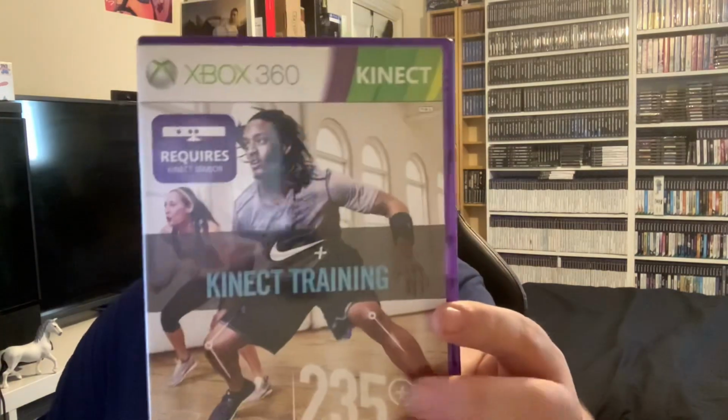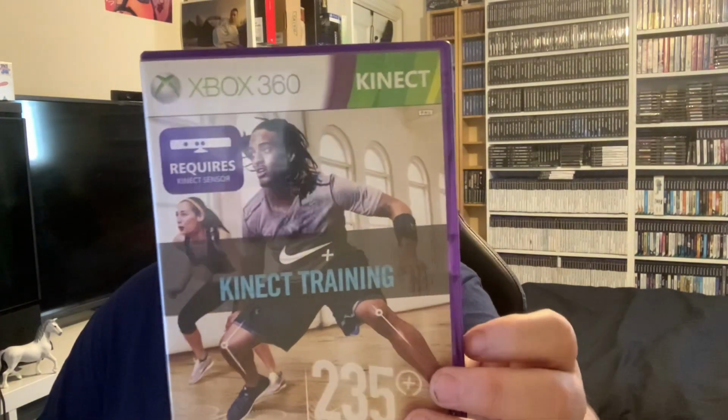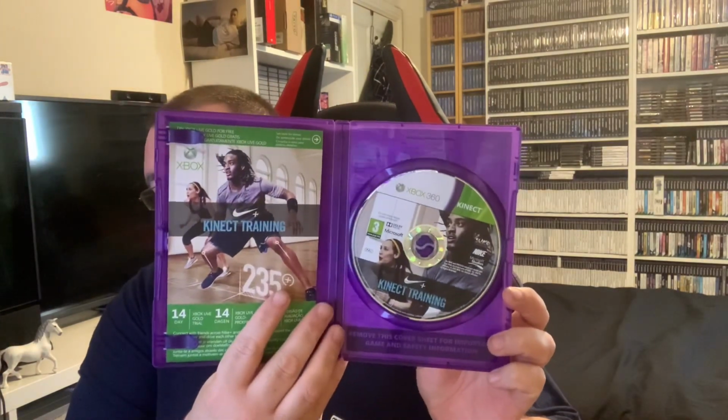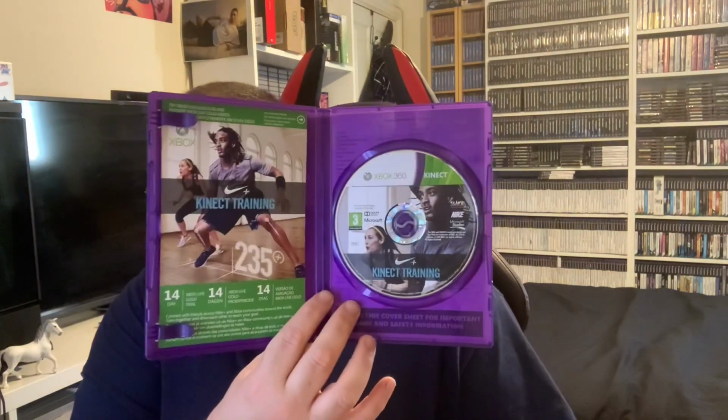Nike Training. Or Nike Kinect Training, whatever you want to call it. Or Tick Plus, as this is. Which is Nike. But yeah, this is all nice and complete. Doesn't come with a manual, but it's got some codes on there. And I'll say again, don't know if they've been used.